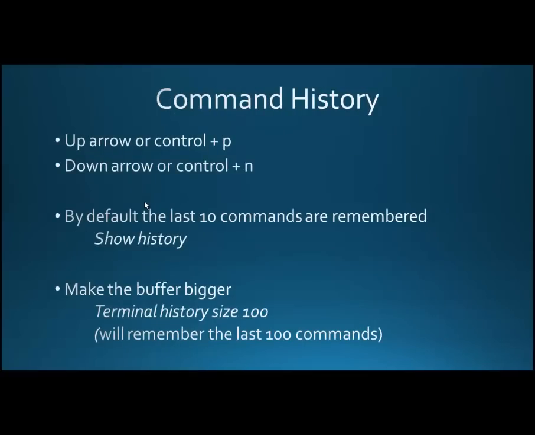Alright, your command history. Remember, by default, the last 10 commands you entered in that mode are recorded in the history buffer. And you can use the up arrow or the down arrow or Control P and Control N to cycle through those last 10 commands. And that way when you're doing your lines, line console 0, password Cisco, you can do up arrow when you do the next one. So then I go to line VTY 0 4, enter, up arrow a few times, enter, and that way I don't have to keep typing the same commands over and over again.